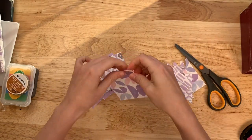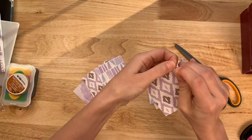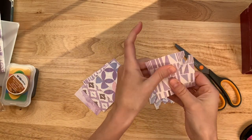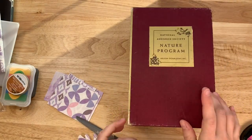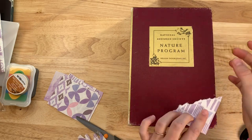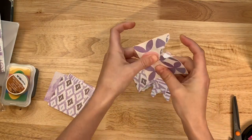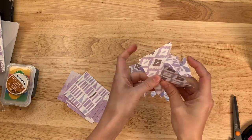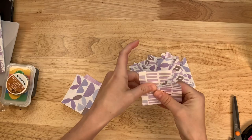Now tearing these is really hard — it's kind of a workout for your fingers. I'm not trying to keep it perfectly even; I'm just trying to rip from one corner to the next so I have a unique ripped edge on each one. These are fairly small tuck spots — they're meant to go either at the top or bottom of a journal page. It's just a little tuck that you could slip a tag, some ephemera, or a photo into, but still leave a lot of room in the background for journaling or collaging.